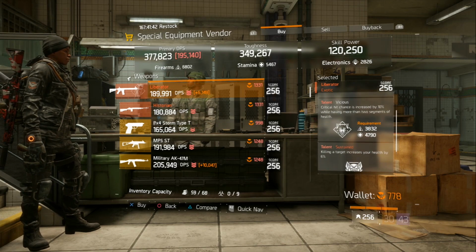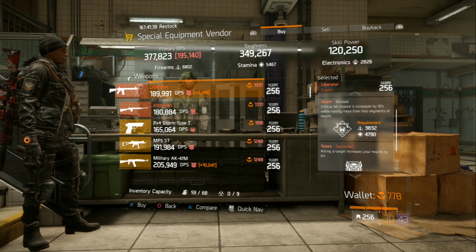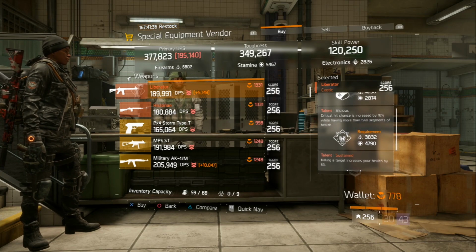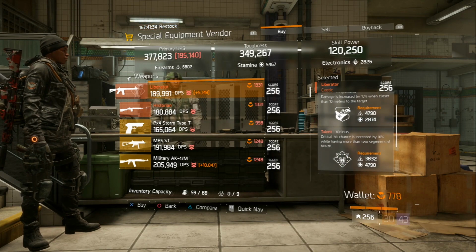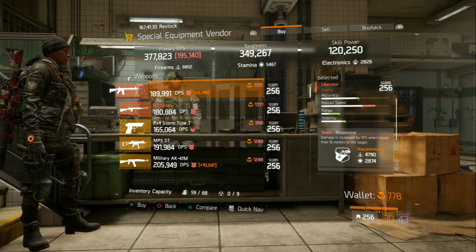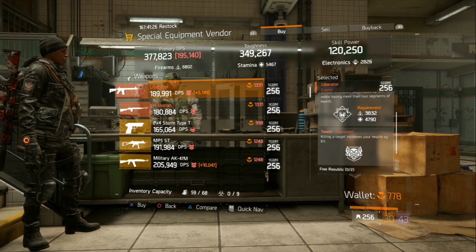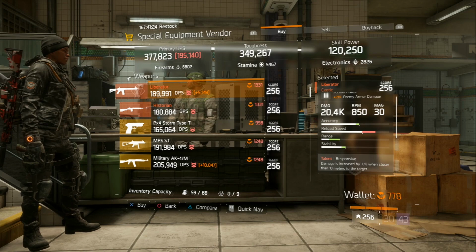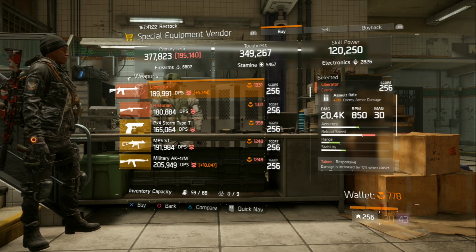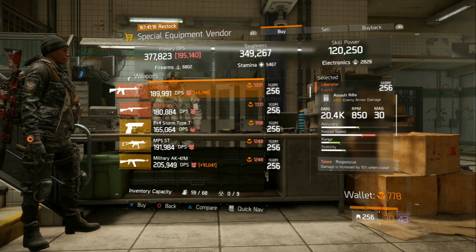This is not a really bad roll. I like Responsive and I like Vicious. They both seem to be really, whoa, it's a flying SMG. All right, anyway, there's Responsive and Vicious. Sustained, not really a huge fan of. You may want to re-roll that, take that off. The base damage at 20.4 I think could be a little bit higher. Even though I've changed my numbers, 20.4 seems a bit low.